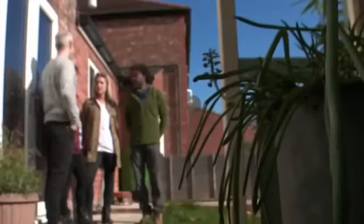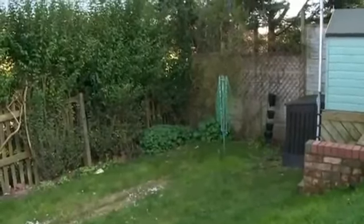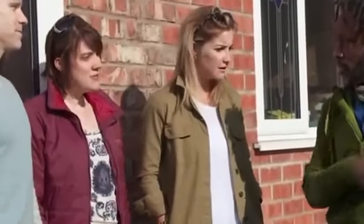Is there anything you'd like to keep in the garden? I take it you want to keep the slope. We'd really like to keep the slope, because they play on it all the time. And we just finished putting that little patio area in down there. My dad helped us put that in, so we would prefer to keep that. So what do you do on a patio area? We did have some furniture on it, but it floated away. So I don't know where it is. It's floating about in the North Sea somewhere. So really, it's got to be a garden for both of you, for you and the kids. Yes, definitely. More the kids.